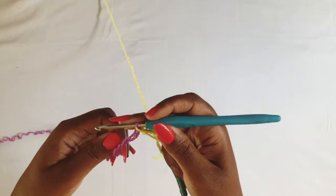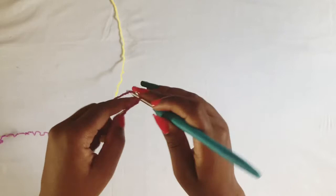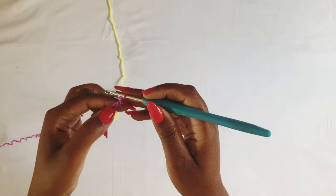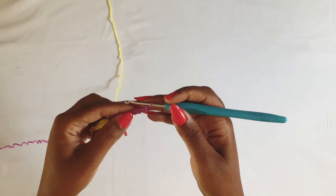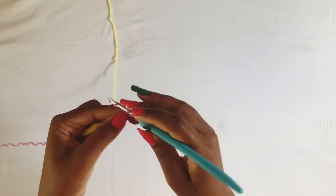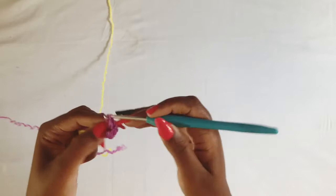And now we're going to work two, three, four, five, 6 stitches, and then add 1, 2, 3 stitches as your turning stitch. That will be your 7th stitch. And then in the 4th stitch from hook, work a double crochet. That's your 2nd stitch. 2, 3, 4, 5, 6.